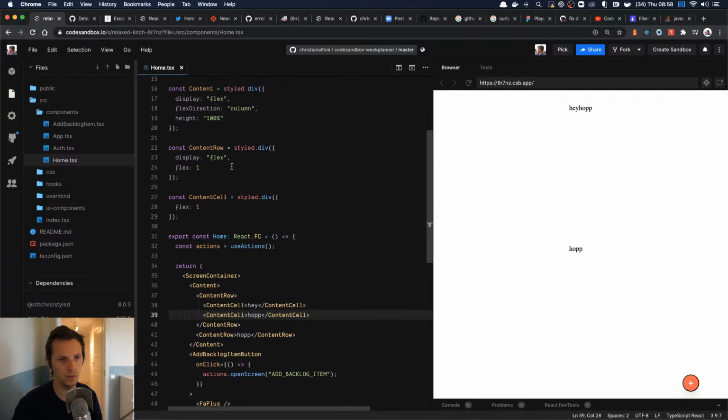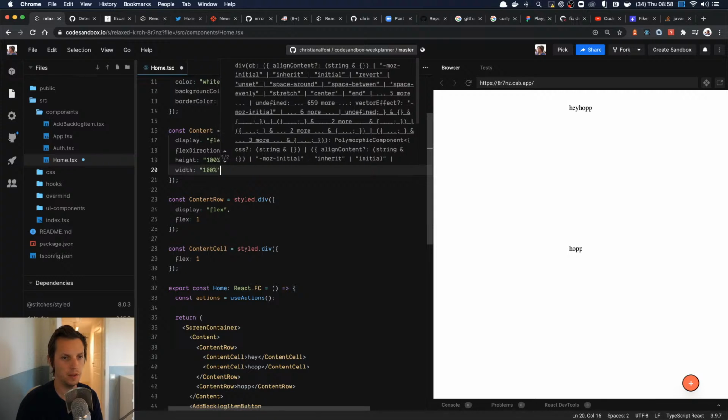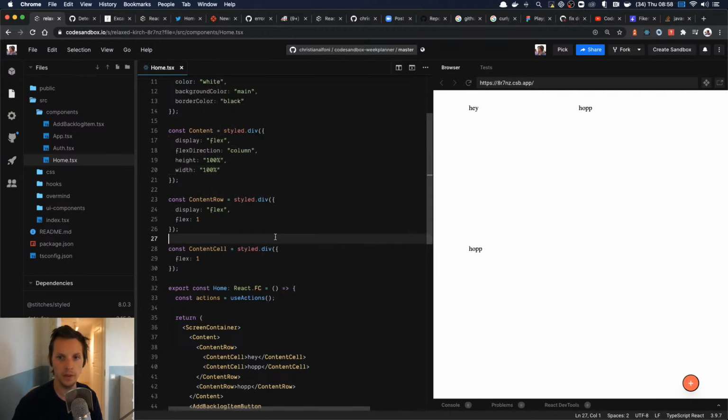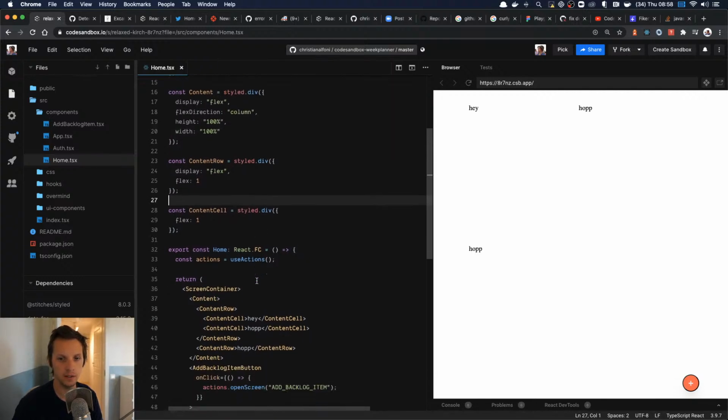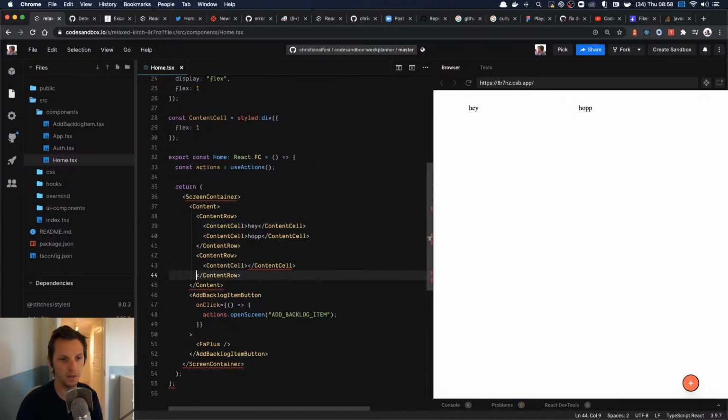Oh, but shouldn't width, should this be width 100%? Oh, now we're getting there. Nice. And then this one should just be a content cell. We just want 1 there. Cool.